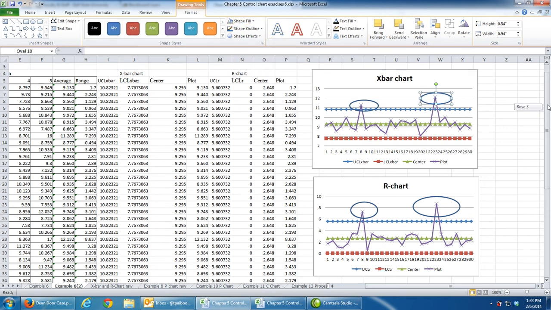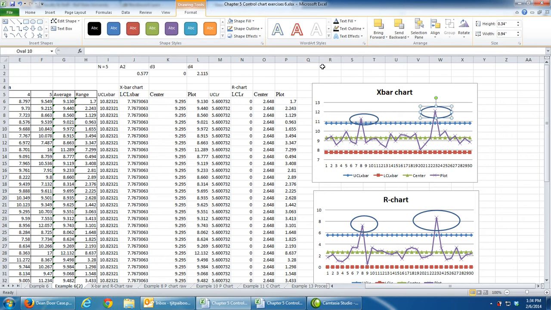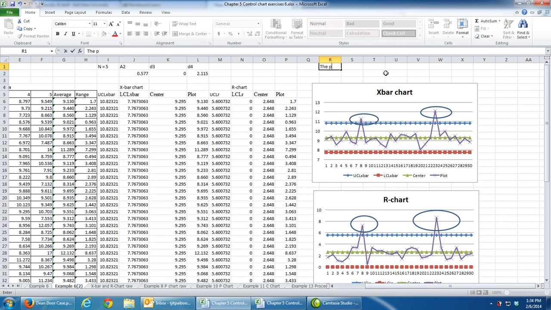Okay, now as you can see from the first record, the student should be able to see the problems when they happen, who caused them, and should be able to critique the factors, environment, or the problem that the company is facing, and also maybe come up with some courses of action. For example, I'm going to write a small critique. The process is not in control for at least 2 occasions.